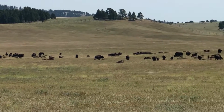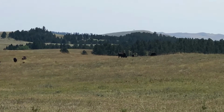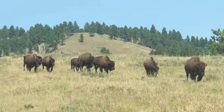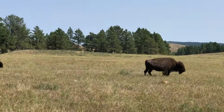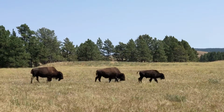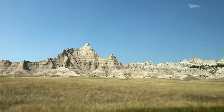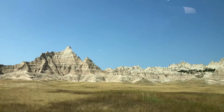Following this, we drove to Badlands National Park. I had gone to Badlands in 2015. It had been 6 years, which is the longest time I had gone without visiting a park I'd already been to. I had revisited basically every other that I went to before it, and a lot of others I went to more recently. Going back to Badlands was very nice.